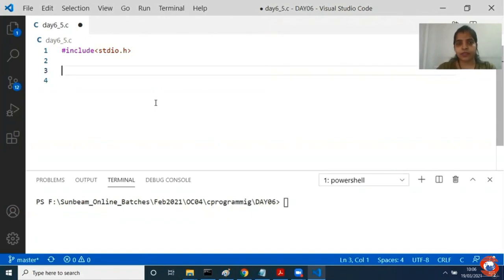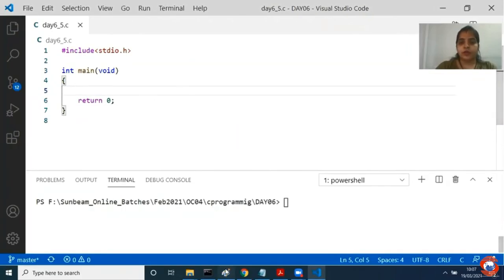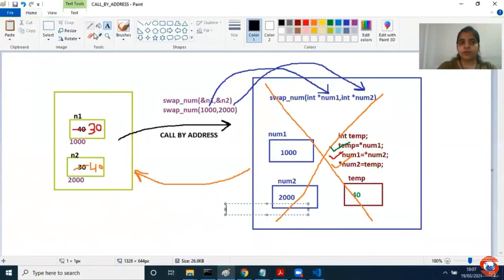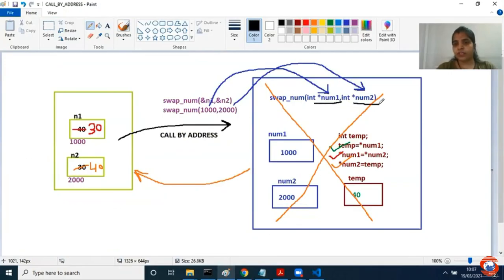Are you understanding the things properly? It will store an integer value. If you are writing a pointer of type integer, it will store that. Look at the diagram, Rishi. When I have written a pointer variable here, it is not a normal variable, it's a pointer variable. Is it holding the address? Yes. Is it holding the value? No. It is basically pointing to that location and then fetching the value from it. That is why when I called the function, I passed the address, address of n1 and address of n2. Understood, everyone? Good. Shall we go ahead?